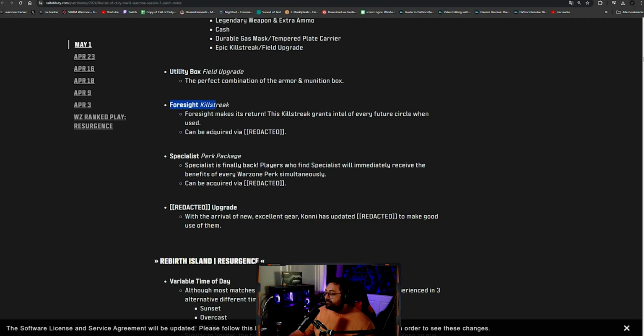Then Foresight is a kill streak that returns. You can acquire it via Redacted. So we don't know how you acquire it just yet. And as I said earlier, Specialist is back.